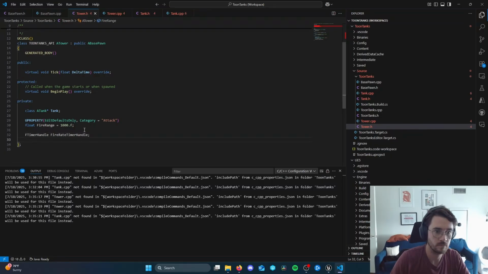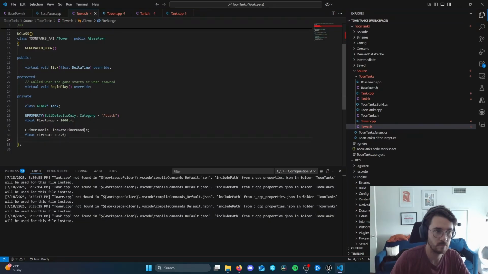And speaking of callback functions, we actually need one. So we're going to make a void function, and we can call this check fire condition. So we have a timer handle, and as soon as we set the timer and it starts running, then we have 2 seconds to wait before the timer actually results in our function being called. And I'm calling this check fire condition because we can check to see if our tower should be able to call the fire function. So we can place some conditions that we can check to make sure that fire should be called. Now, we have the fire condition function declared. We need to define it. So we can go into tower.cpp and define the function here.